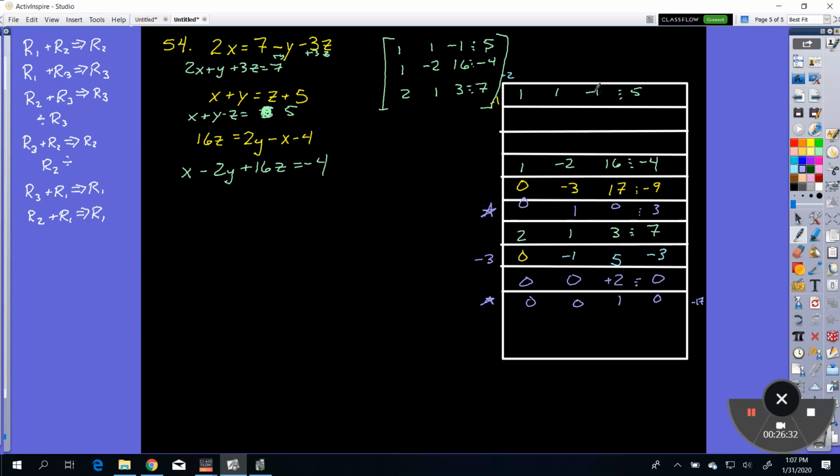Now I need this negative 1 on the top to go to 0, so I add that to my bottom row. 0 plus 5, so that's done. I want this 1 to become a 0 here. So I multiply this all by negative 1 and add it to it. Negative 1 times 0 doesn't change. Negative 1 times 1 is negative 1. Add it to 0. Negative 1 times 3 is negative 3. Add it to 5 is 2. So that's my answer. 1, 0, 0, 2. 0, 1, 0, 3. 0, 0, 1, 0.